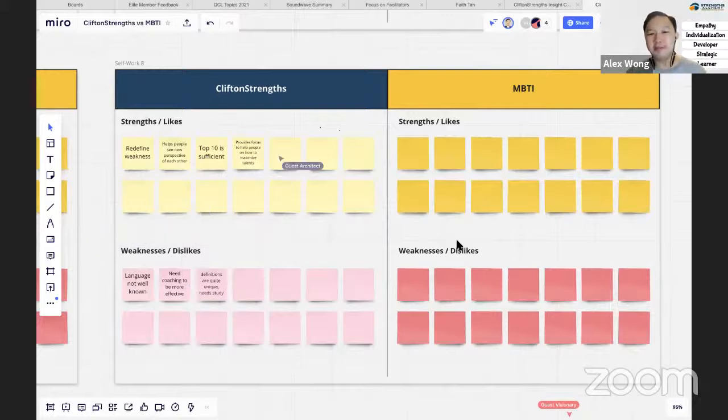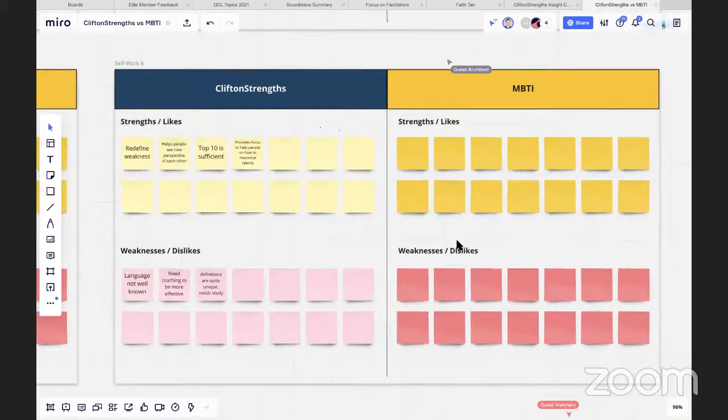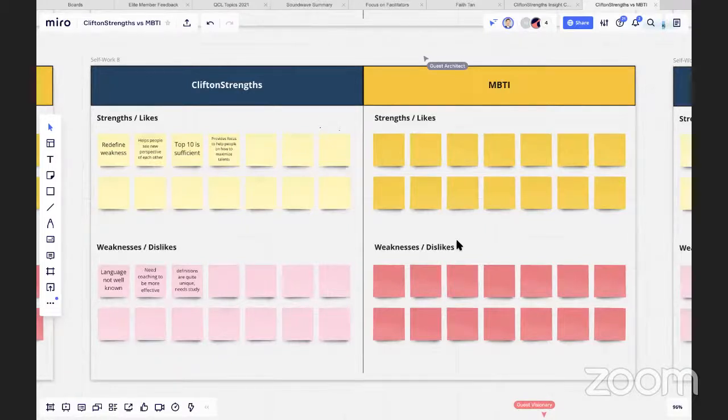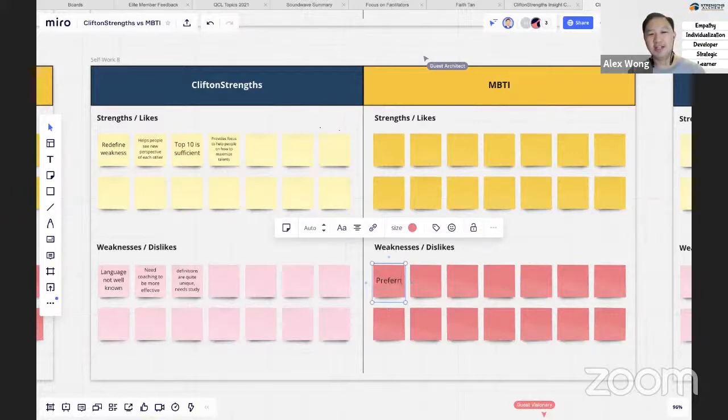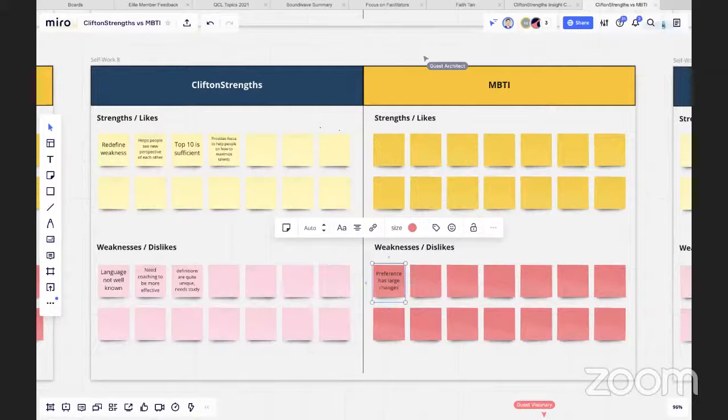Okay, cool. How about MBTI? I don't really have too much exposure to MBTI. I've taken it once when I was 20 and once when I was 40. And the results were quite different, especially when it comes to E versus I. So I went from an extrovert to an introvert, and I went from feeling to thinking. So those are quite drastic changes. I don't know whether you call it a weakness or a strength where a personality or a preference can change that much. Yeah. Okay, I'm just going to put it in weaknesses. I think that's all I've got.